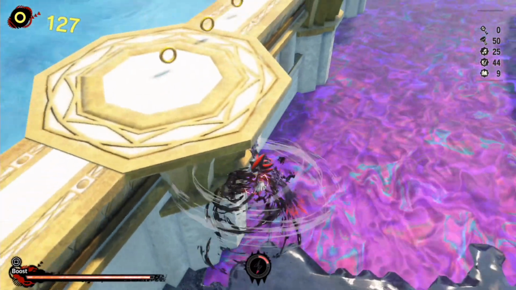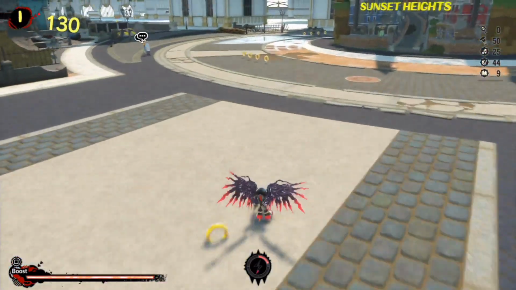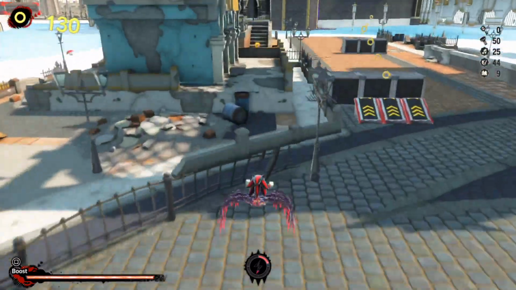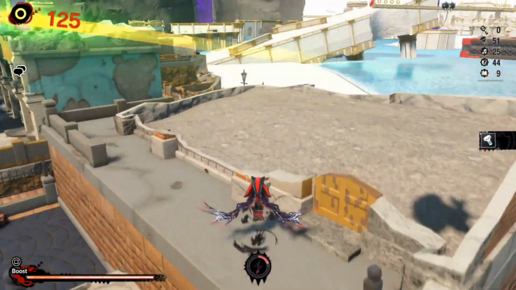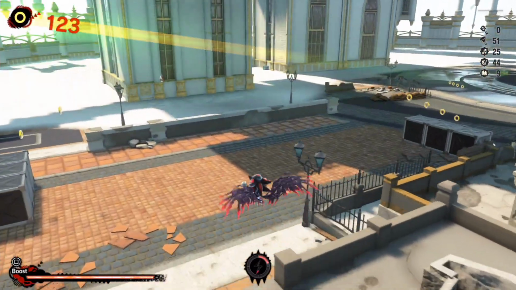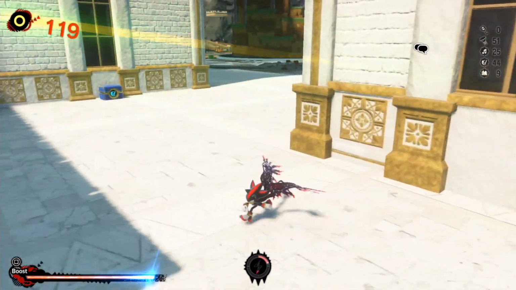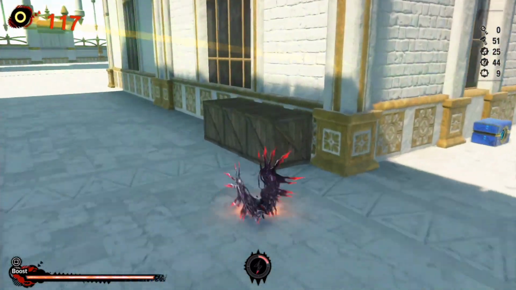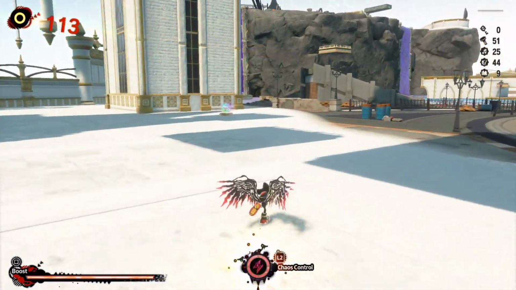So as you can see, we can now use the Doom Wing ability not only for the levels themselves, but also at any point in White Space. And like I said before, depending on how many rings you're gathering, your ring count will be depleted in any second.